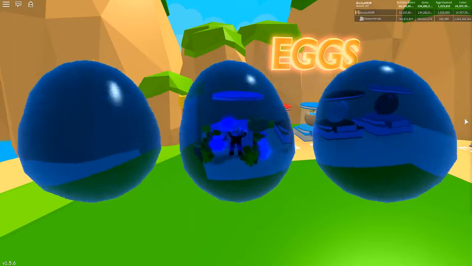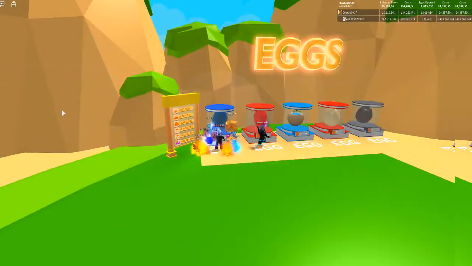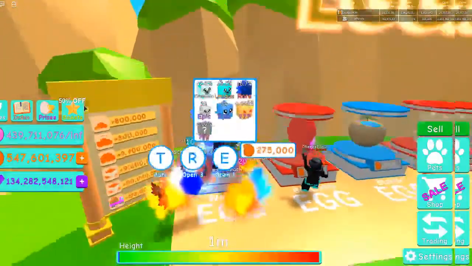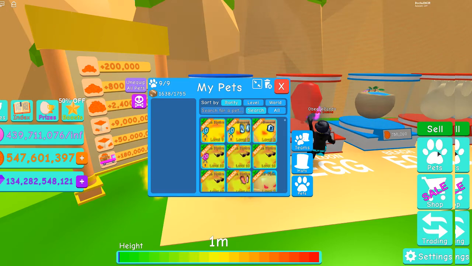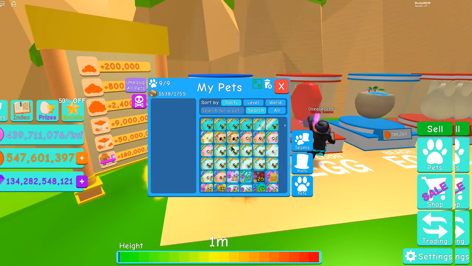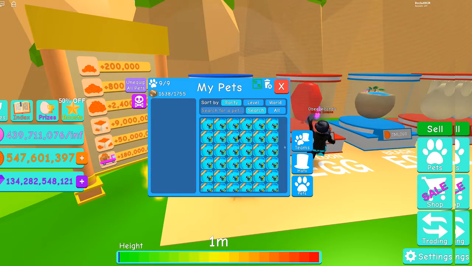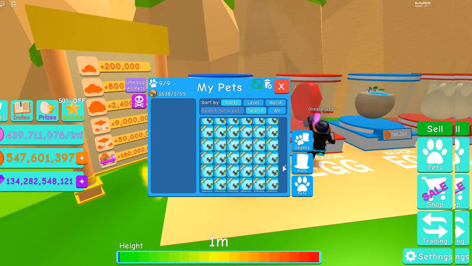I am currently hatching on the water egg. Let me pause my hatching for a second, show you guys what all I've hatched. Pause hatching. All right, so we got the common. Let me just open up pets here. Common is going to be at the very bottom. Oh my goodness, my pets are almost full.